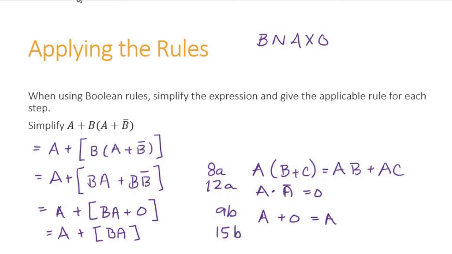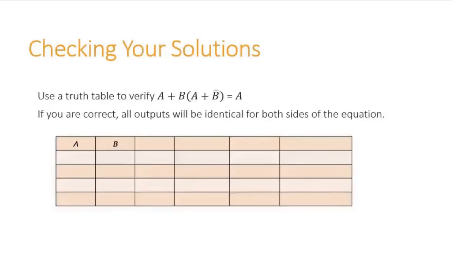15b is the last rule that I recognize. And in fact, the way the rule is written is exactly the way it's written in our equation. It says A or (B and A) is actually just equal to A. So you can guarantee that that's as simplified as that will get, as we're down to a variable. We'll look at the truth table for this in the next slide and see if we're correct.